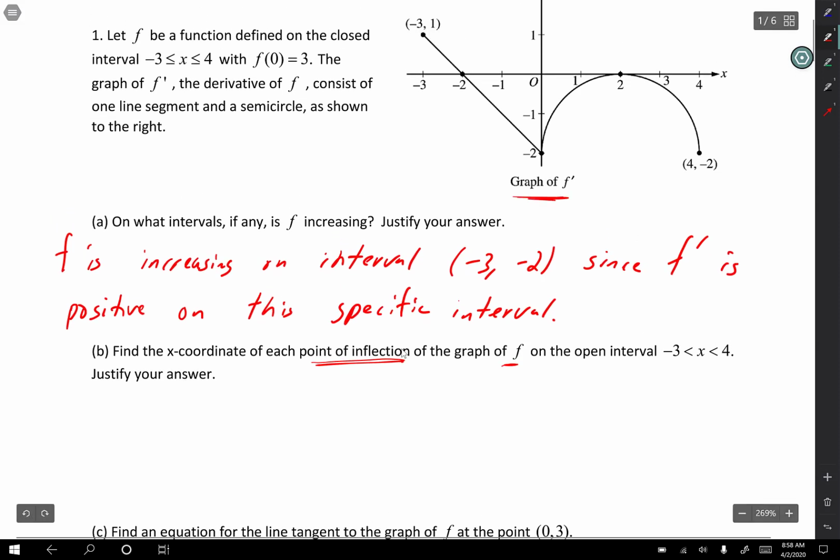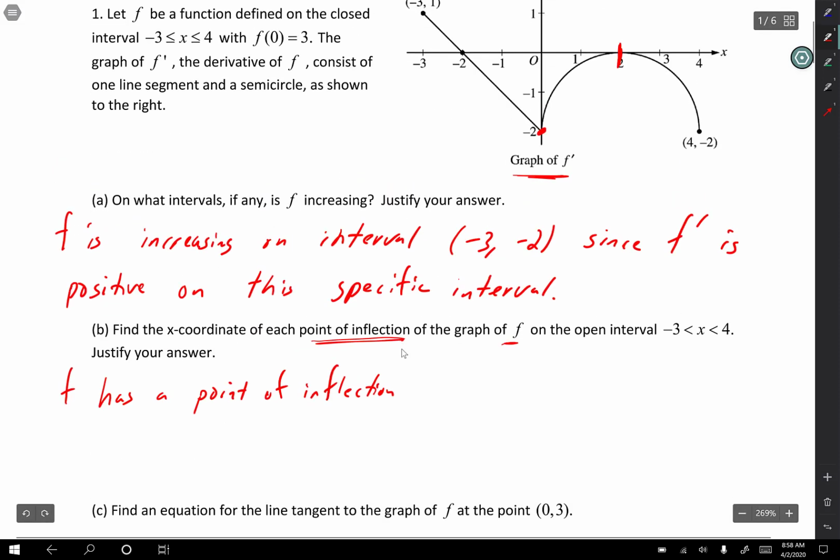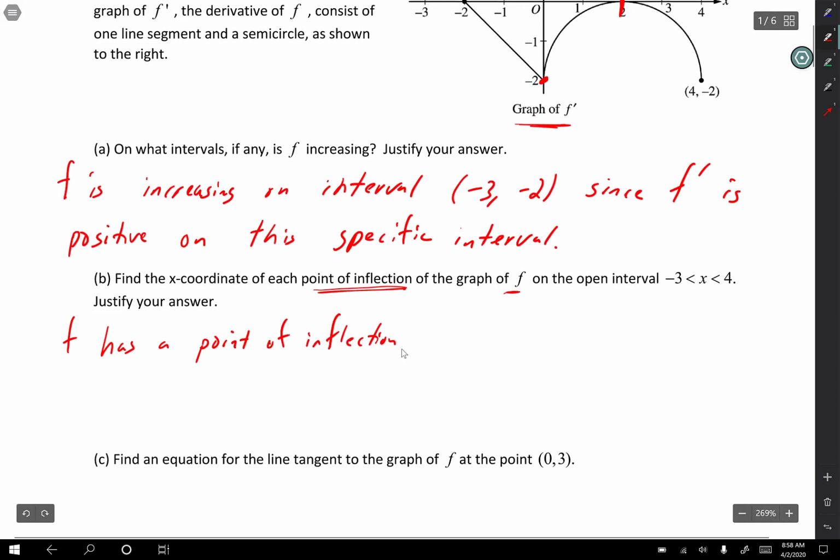We don't have the second derivative here. We have f prime. So that means when f prime changes from decreasing to increasing or vice versa. Looking at f prime, at x equals 0, I change from decreasing to increasing. And I see another one right at 2, where f prime changes from increasing to decreasing. So there it is, 0 and 2. We don't know the y value, guys. We just know the x value. So don't say (0, -2) and (2, 0), because that's a y value for f prime. That's your slope at 0, not your y value at 0.